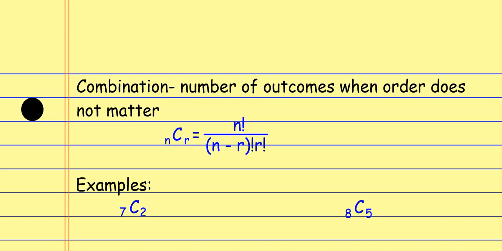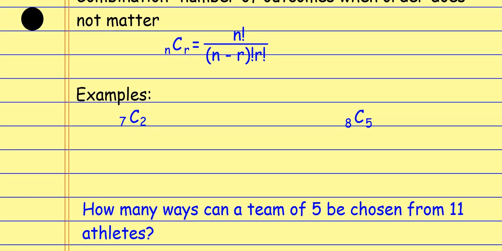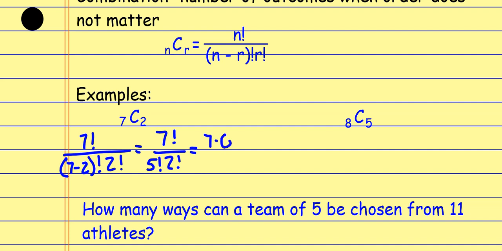And notice, it's the same as the permutation formula, except we have an extra r factorial in the denominator. So let me show you how this looks when we do it by hand. So let's see, that would be 7 factorial over 7 minus 2 factorial, 2 factorial. So I just add an extra factorial down there. So now I have 7 factorial over 5 factorial, 2 factorial. The 7 factorial and the 5 factorial reduce. Everything from 5 on down cancels out. But I still am left with the 2 factorial underneath here. And now I can finish simplifying this thing. That gives me a 21.